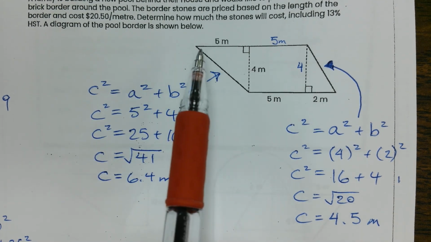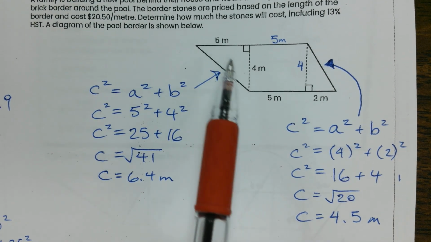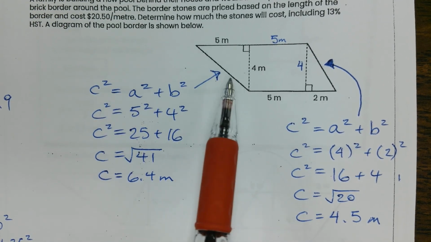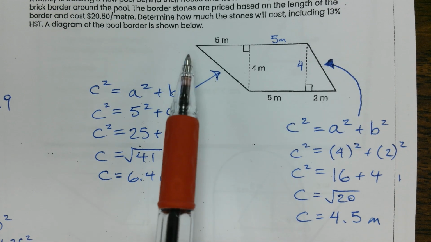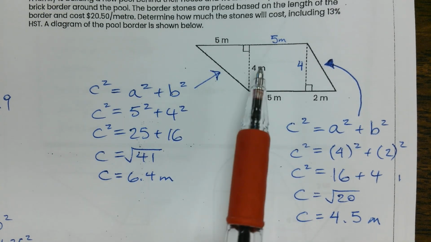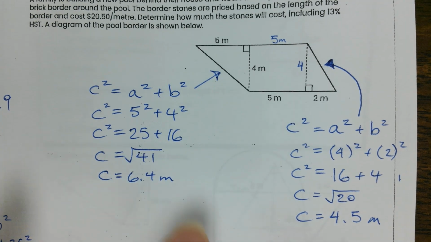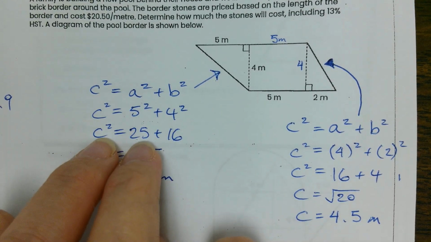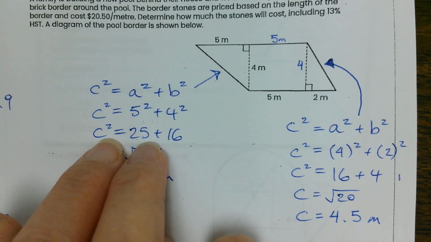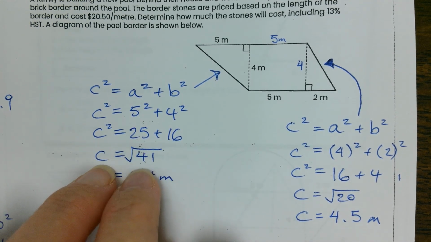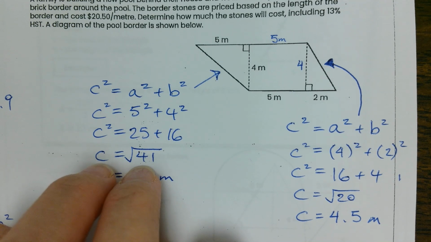Okay, so let's take up this question now. I'm missing this length right here, so I need to do Pythagorean theorem. I see a right angle triangle over here. So I'm going to use 5 and a 4, and I'm going to add because I'm looking for the hypotenuse. In terms of format, notice how I wrote it. C squared equals the 25 plus the 16. And then as soon as I put that square root sign on, it changes to just C.